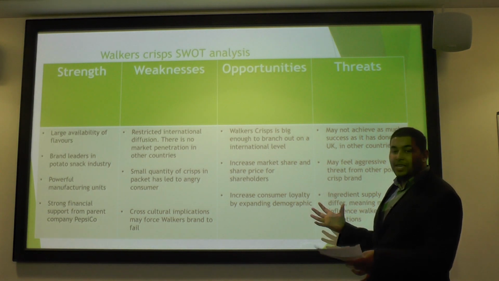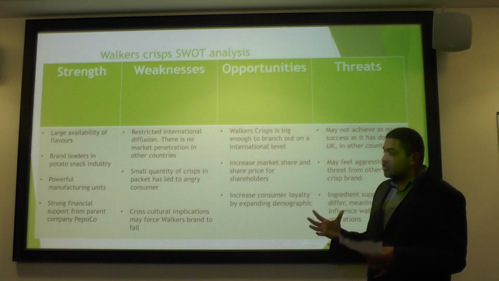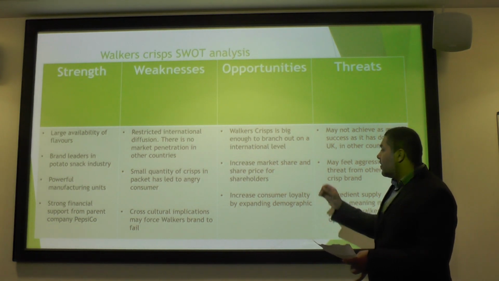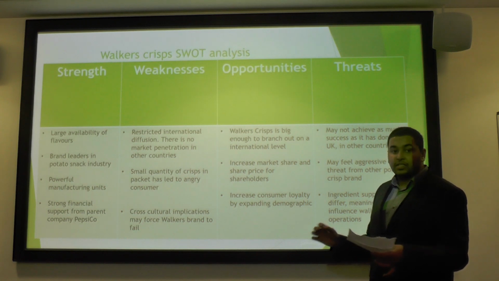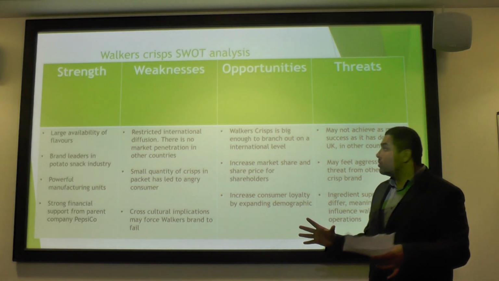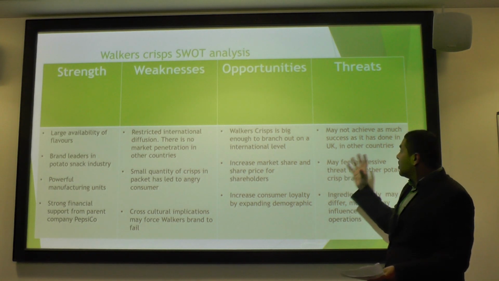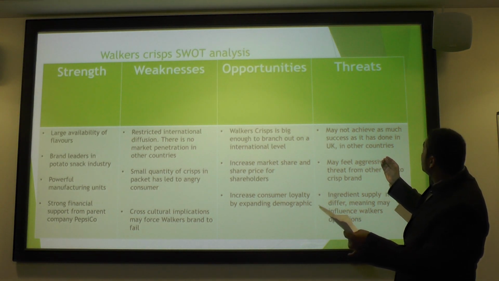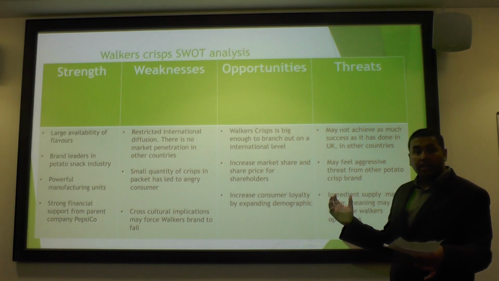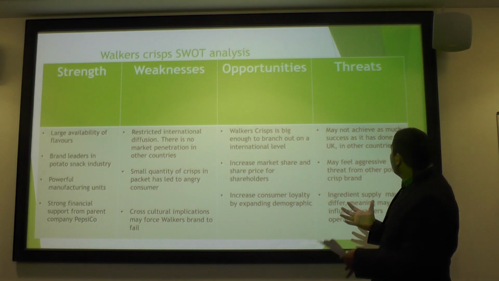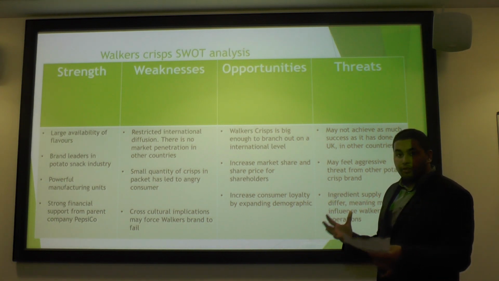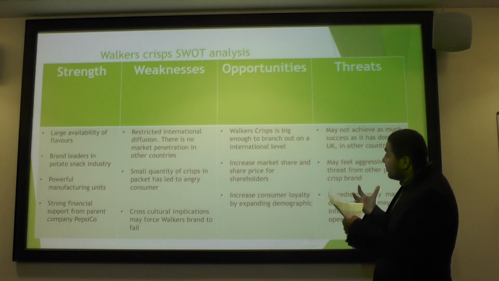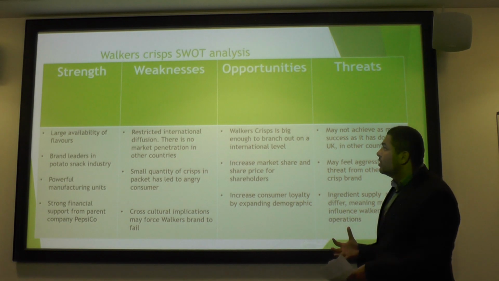Moving forward, we have the opportunities. Walkers crisp is big enough to branch out on a more international level. They can increase market share and share price for shareholders, and they can increase consumer loyalty by expanding the demographic, which is all feasible. Finally, we have the threats. One of the threats is that it may not achieve as much success as it does in the UK in other countries. They may feel aggressive threat from other potato crisp brands. And finally, ingredient supply may differ, meaning it may influence Walkers operations.